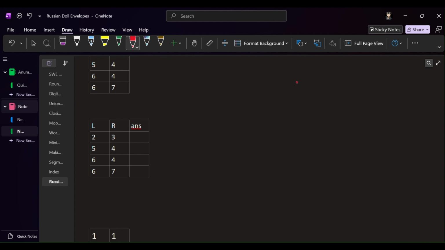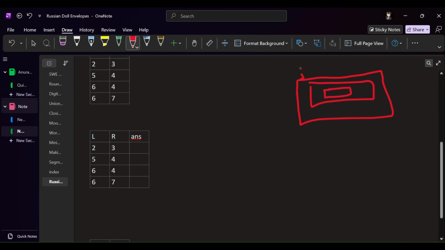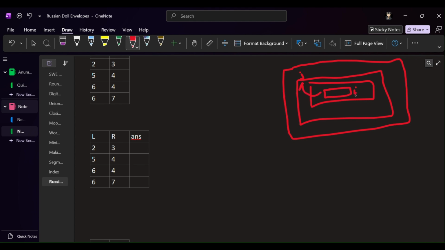In this problem, for a larger envelope, we need to put a smaller envelope, and again we put another smaller envelope. If we have already calculated the answer for j, that is, for j we have found what maximum number of envelopes we can put outside it, and we again want to calculate the answer for i, then the answer for i is going to be answer of j plus 1, as for this the breadth and height of the ith need to be lesser than those of the jth one. So whatever the answer of j is, plus 1 is going to be the answer of i.